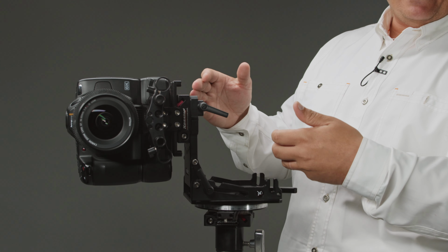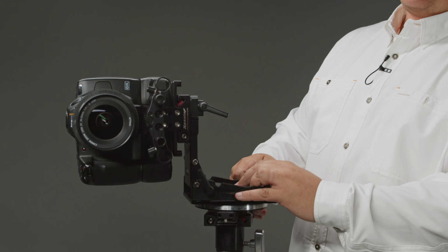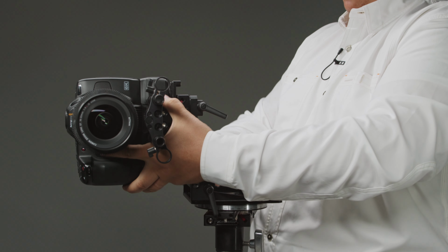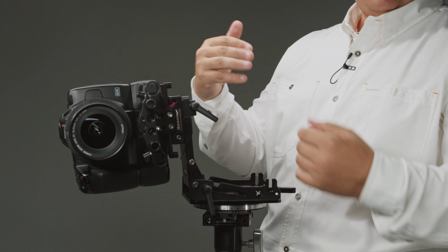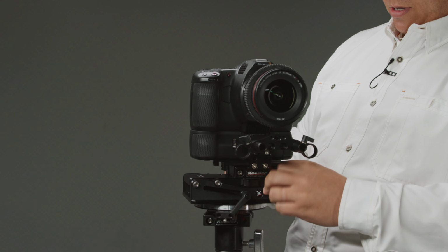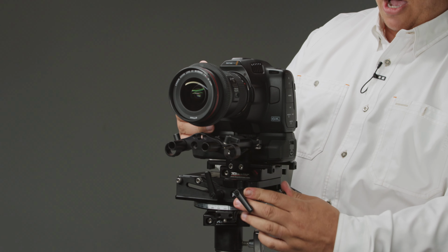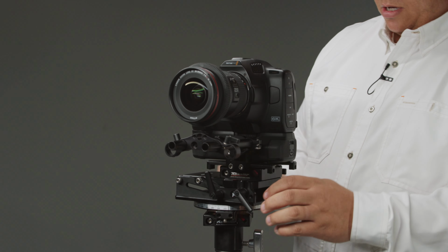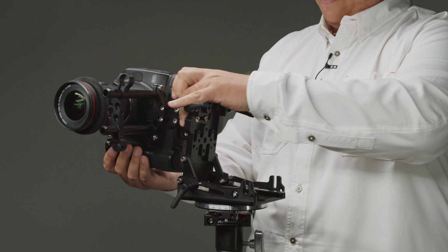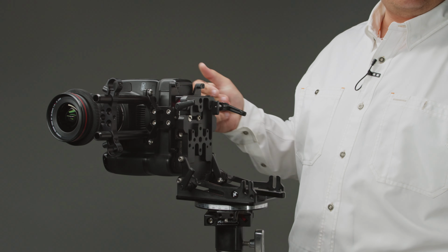And the fact that you could put a Red on here, Ursa Mini, an Alexa, Alexa LF, you can put a lot of cameras and it's as simple as unlock. I just kind of hold it here, unlock, though it doesn't tip, if that makes sense, it stops. And then boom, lock your cams back down. Undo that there. Get your shot. Press record, get your shot. Quickly unlock, unlock, unlock. Lift up. 90 degrees, 90 degrees. Get your next shot.